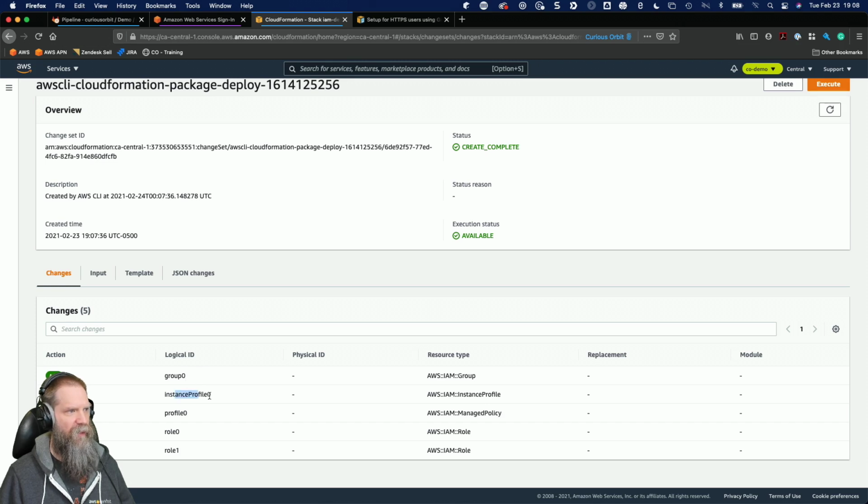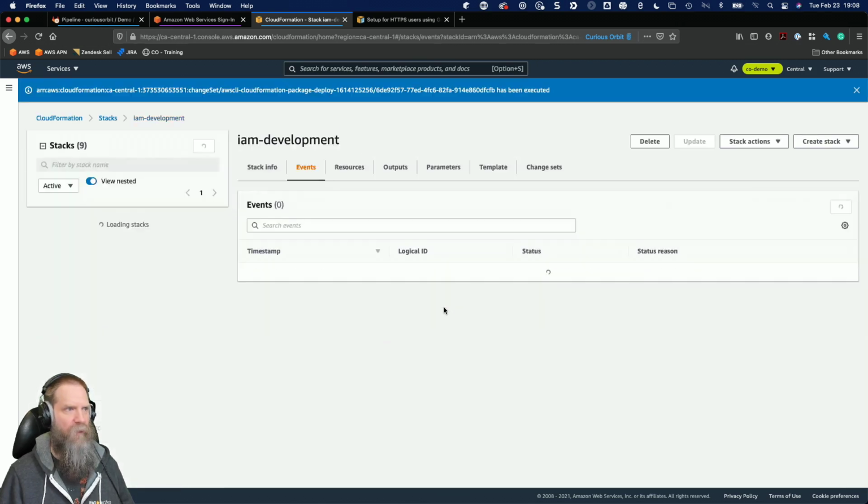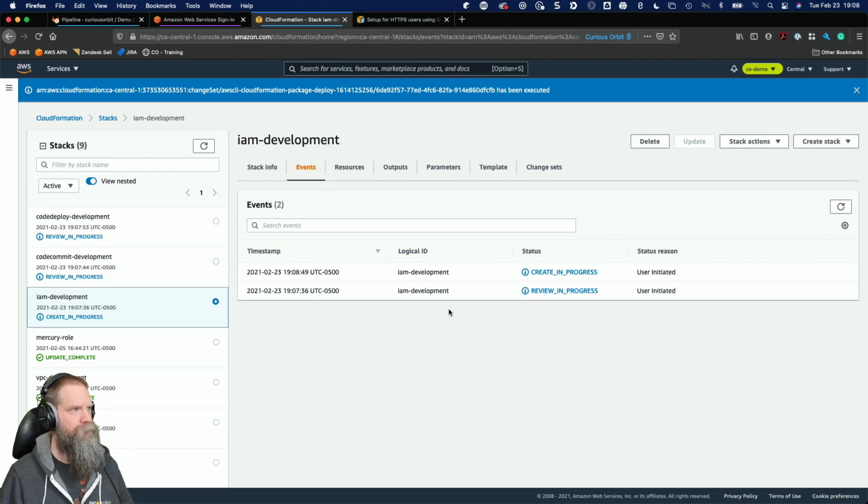We've got our instance profile. We're going to assign that instance profile to an EC2 instance that will be part of our auto-scaling group later on. We've got our own managed policy here that we're going to use, and then the two roles. One is for the role that gets associated to an EC2 instance through the instance profile. The other role, I can't remember which one, is the role that we're going to use for, I think it's CodeCommit, if I recall. We'll see this when it runs. Okay, so this is step one. We'll get that going.